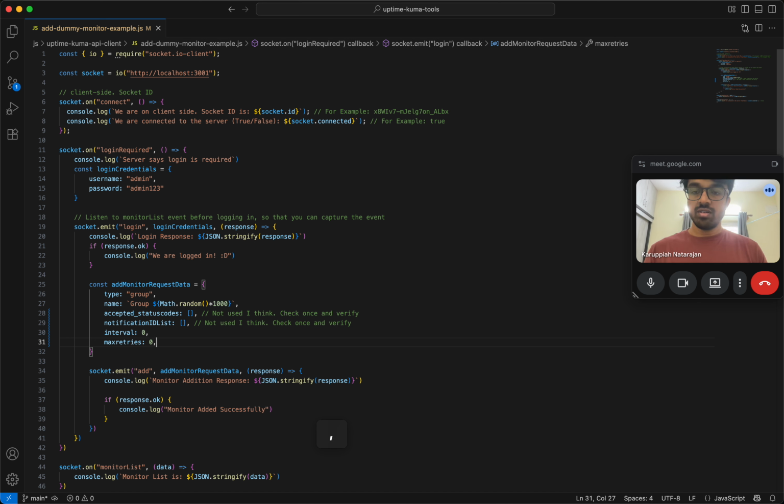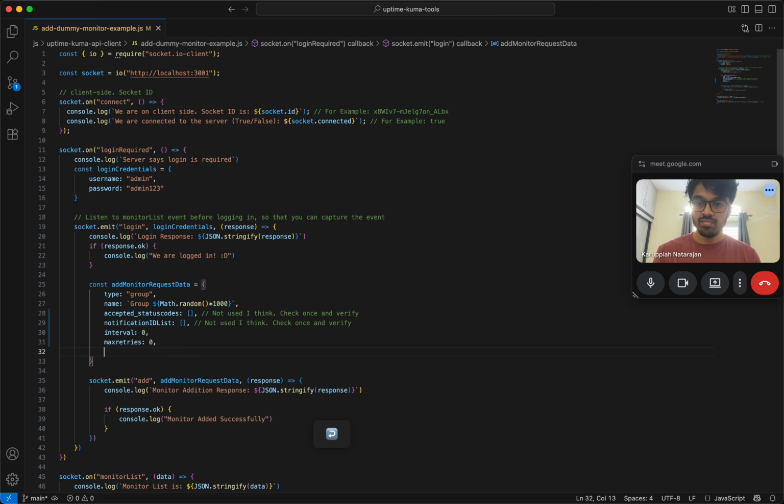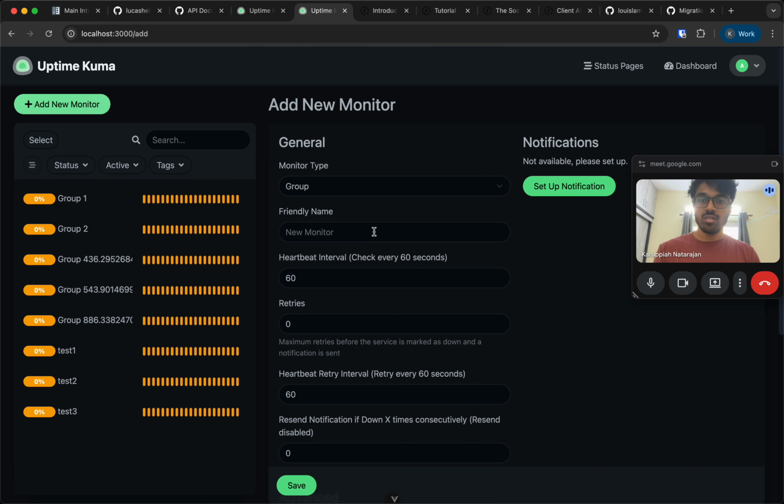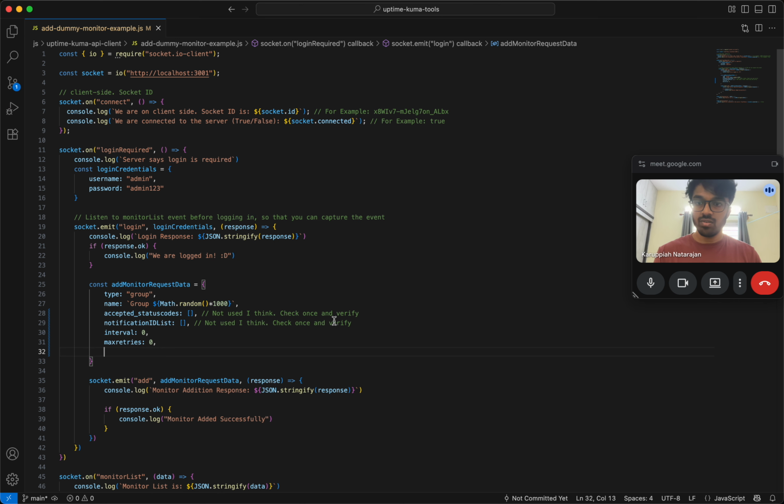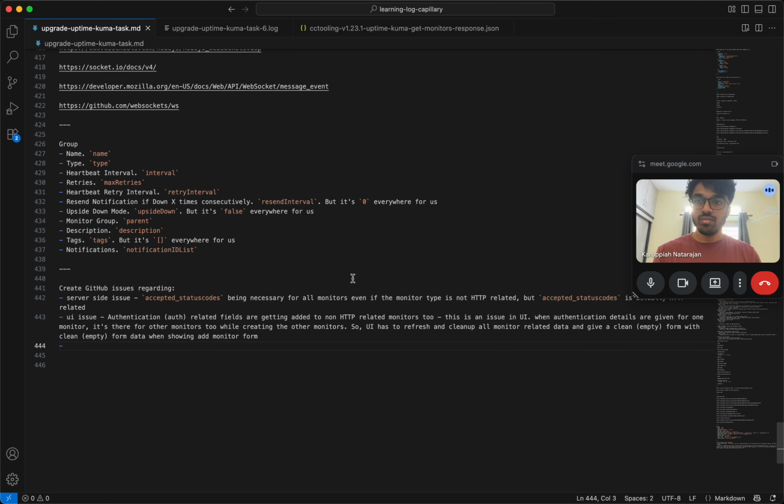Let's say 0 for now, right? And then okay. So then what is interval, max retries, retry interval, and resend interval.